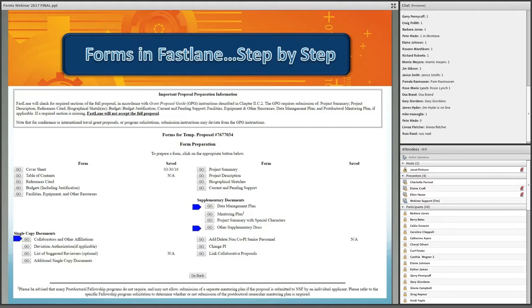There is a resource through nsf.gov and the Mentor Connect Resource Library that is a 5-page compliance checklist document. And this particular document is going to give you all of the information on what is required in order for your proposal to be submitted.